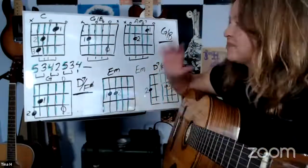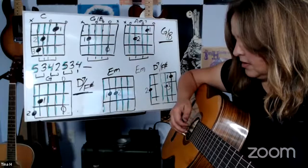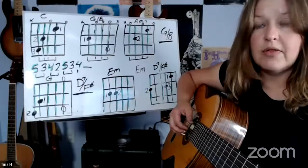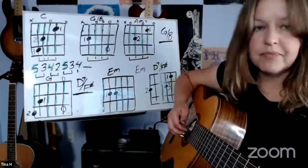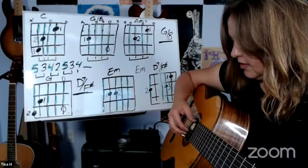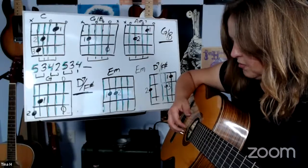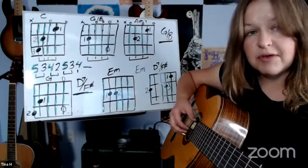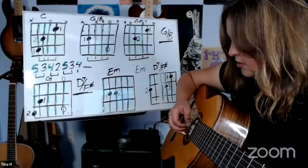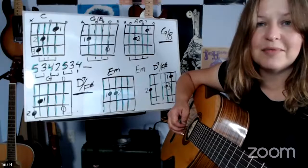Okay, so that full plant, keep it slow. Watch your hand. When you're ready to move past that, the stuff I'm showing you guys is the stuff I do every time I pick up my guitar, but I get faster and then I don't always plant my fingers. That's because this is kind of a separate thing to help you feel the strings and anchor your hand. Then once I get going, my fingers are hovering right above the strings and they know where they need to be because I've really been touching those strings. I know where they need to be because I've taken my time, really taken my time with it.